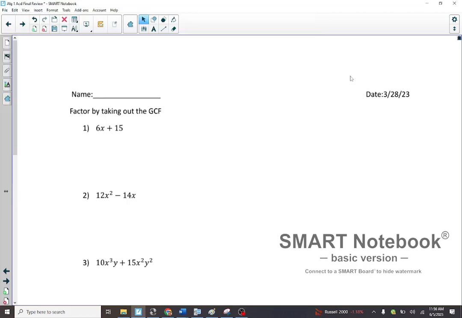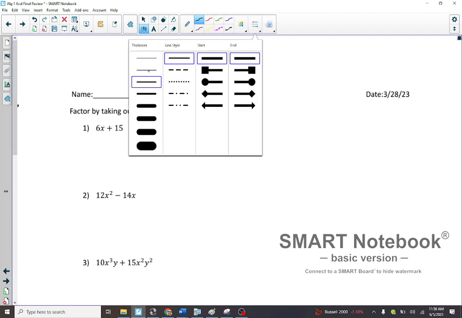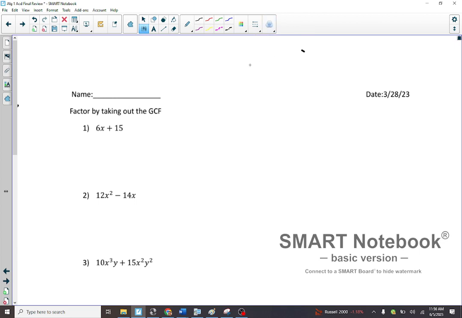Okay. So this one, taking out the GCF, or taking out greatest common factors. Remember, when we say the greatest common factor, it's what they have in most in common. In between both of these, they have a 3 in common. So I take that out and divide 3 out of both of these things. 6 divided by 3 is 2, so 2x. And 15 divided by 3 is 5. So your answer in a multiple choice test will look like 3, parentheses, 2x plus 5.